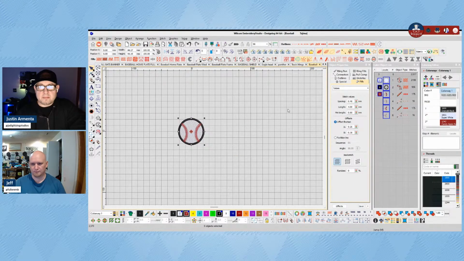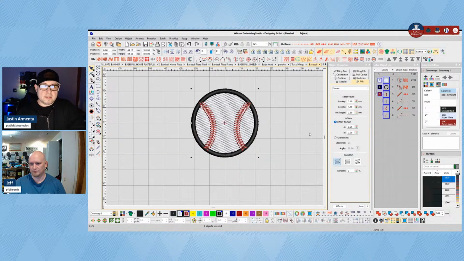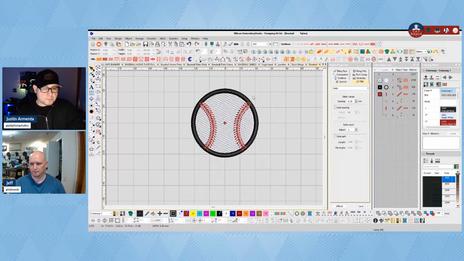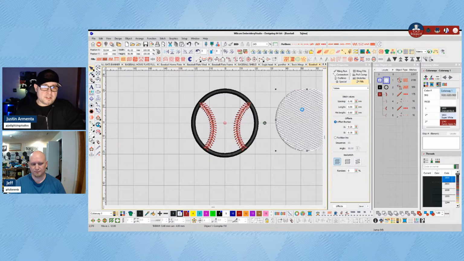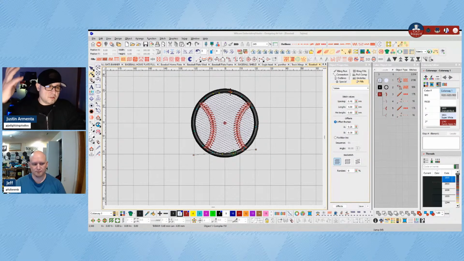It's a baseball, as you can see here. It's about 1 3/4 inches. Something like this, because it is a native EMB format or Wilcom format, it's going to definitely be a lot easier to work with since I am working with Wilcom. If I were to come in here and want to make sure that this is going to be usable on a hat, right now, like I said, it is just a flat fill. It has a starting point at the bottom, an ending point at the top, and an ending point at the bottom. So I'll definitely want to change the start and stop points to make sure that it is sewing bottom up.